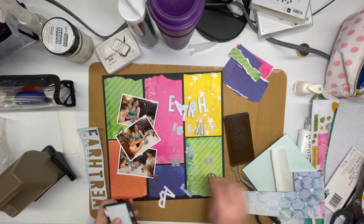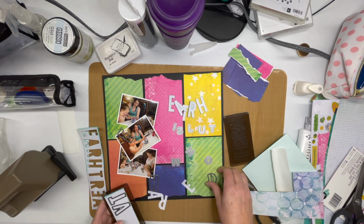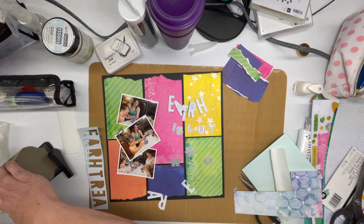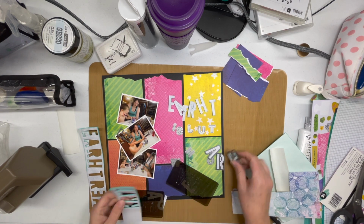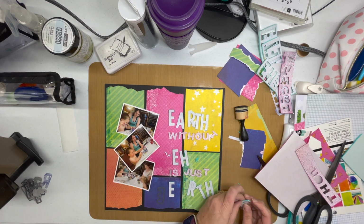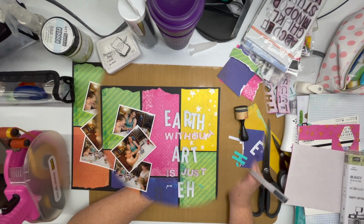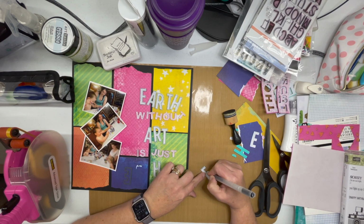If you are interested in how I make those, you can kind of see it here. I don't make you sit through the entire process because it is time consuming, but I never run out of letters this way. You can cut whatever you want. I was getting frustrated with my thickers because I was running out of A's and E's all the time, and I do have quite an extensive collection of thickers. I do still use them, but when I travel, rather than trying to figure out what thickers I want to take, it's much easier to throw in a handful of multicolor pack of foam and my dies. That's what I'm doing because I'm not at home in this particular portion of the video.